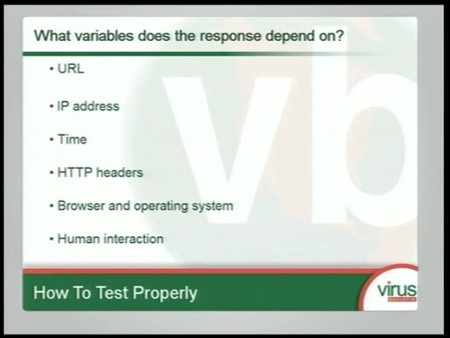So there are, in fact, 6 variables that determine the response. And it's important to keep this in mind. But then it's equally important to keep in mind they're not all of equal importance. You don't run a web filter test by keeping the URL fixed and making requests from different IP addresses. That's just silly, and I think we all understand. So in most cases, it's the URL that really matters.